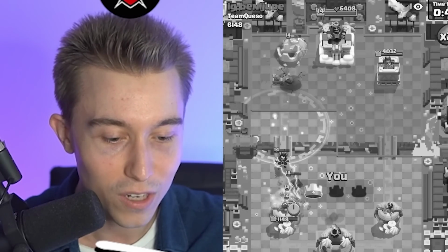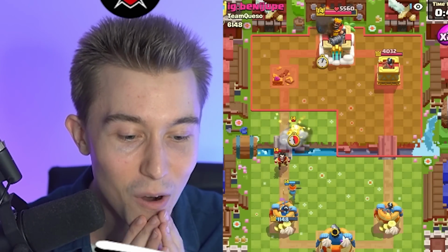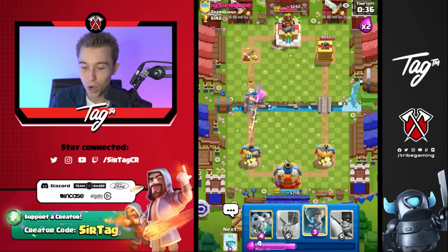We're going to get a Valkyrie down last possible second, so when the Bandit comes through, it's going to lock onto that. And the Balloon takes tower. Okay, so all I need to do is stop the Magic Archer, and that might be posing to be a bigger problem than I thought.